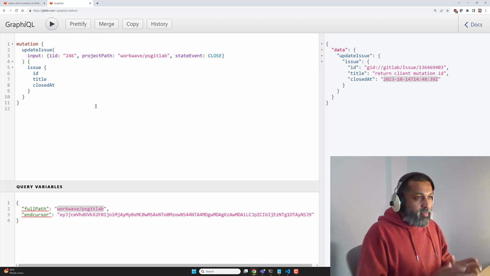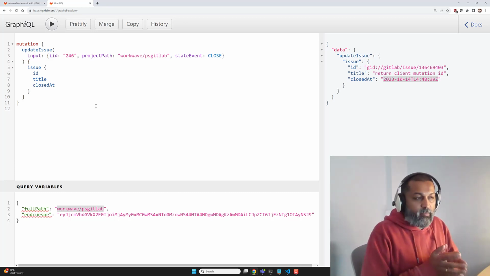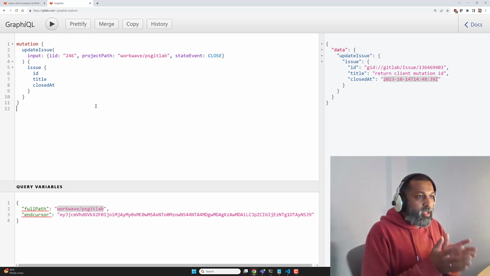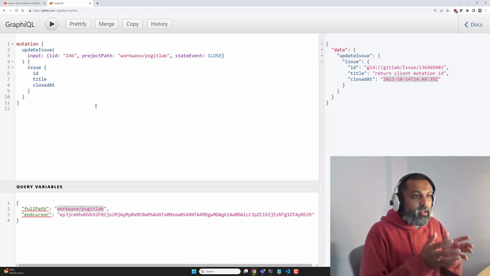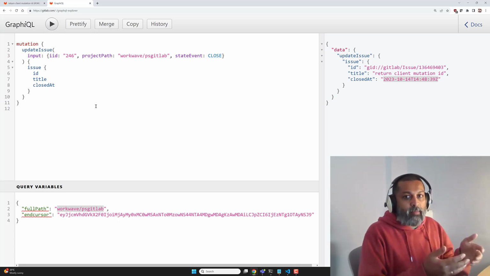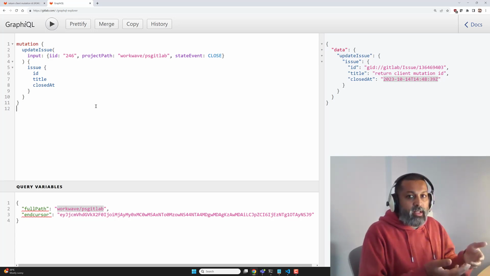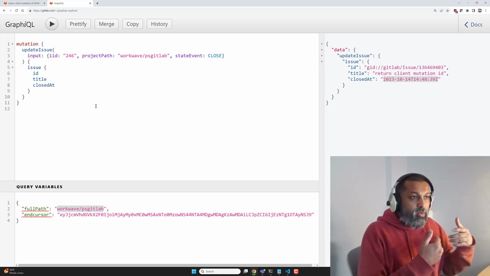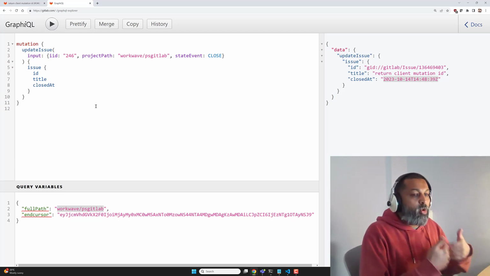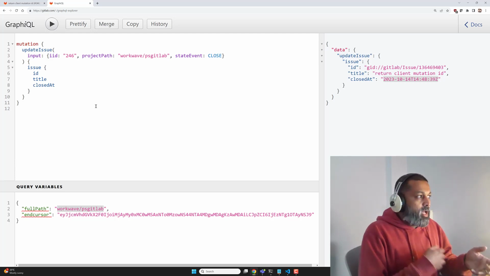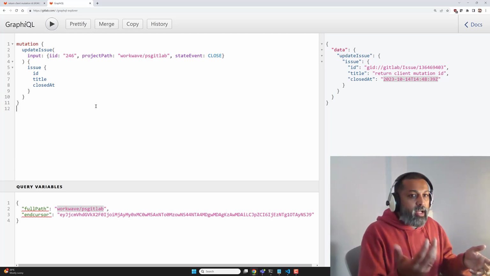So it's that simple and easy for us to use GraphQL, and it is more flexible and efficient than REST API. Having said that, REST API continues to be there in GitLab as per their documentation, but I prefer to use GraphQL a lot to work with GitLab programmatically because that is the vision of GitLab as well. And using it with PowerShell gives me a lot more flexibility because I can do further filtering. I can play around with the JSON objects, and also I can get the format of data exactly what I'm looking for.